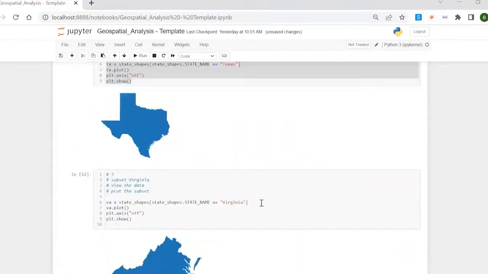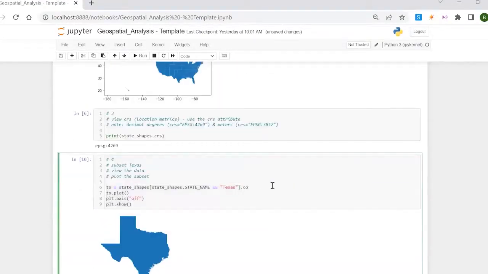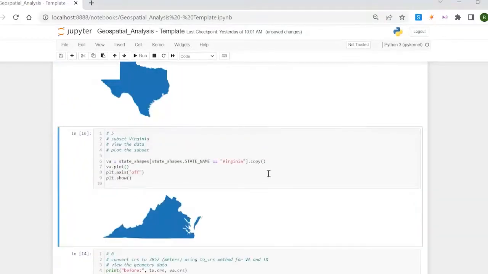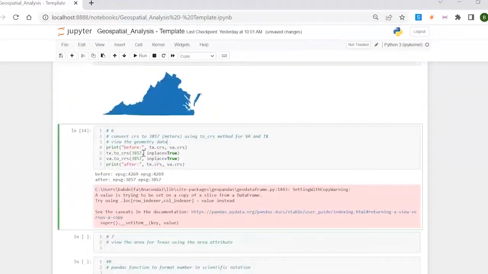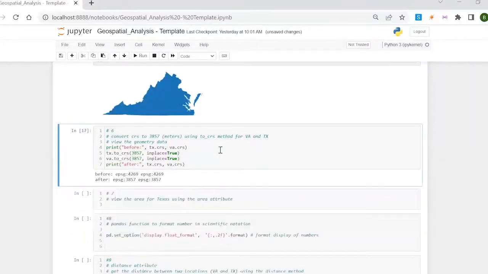So this is going to be located right here for Virginia. I'll attach a copy method there, and then I'll attach a copy method here. So I'll run that, and I'm going to run this again. And I'm going to go back to this part where we had that before and after, and I'm going to rerun this. Now we had that warning disappear, so we're good to go.